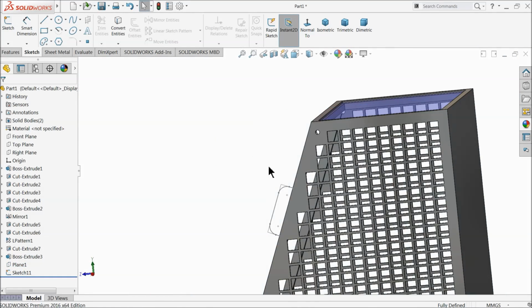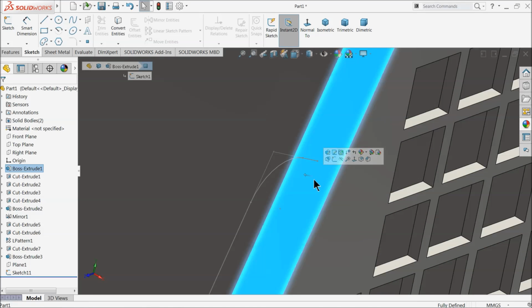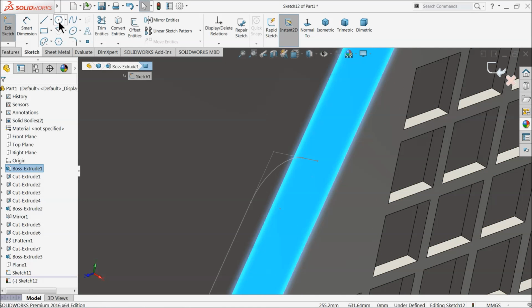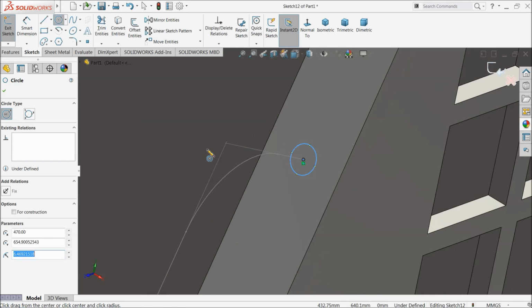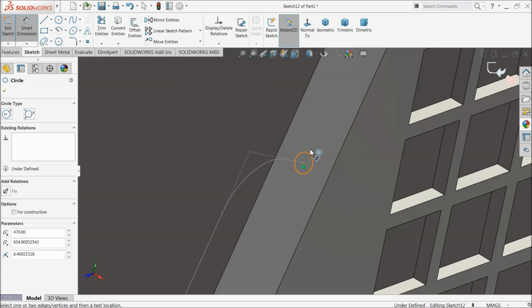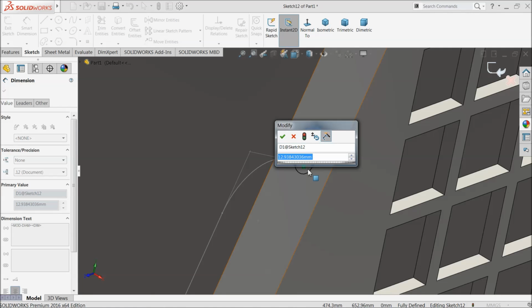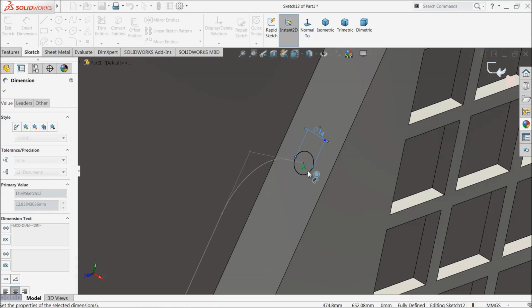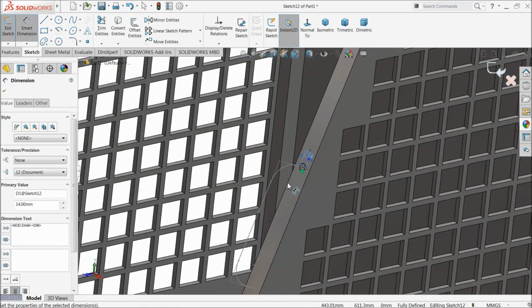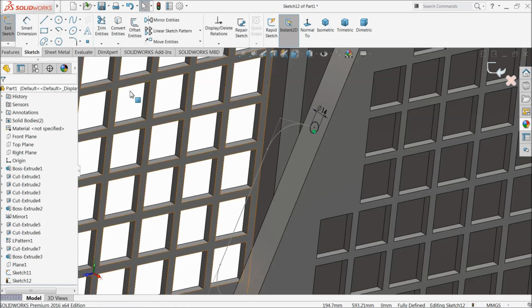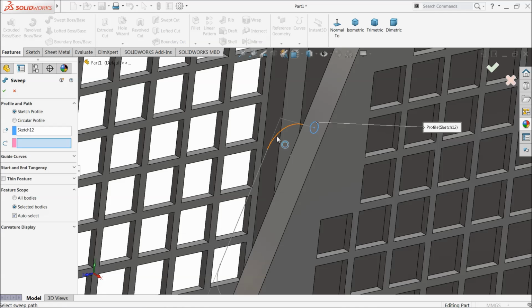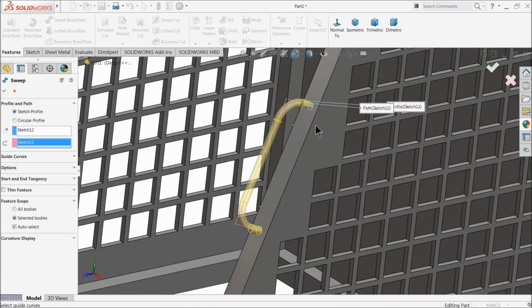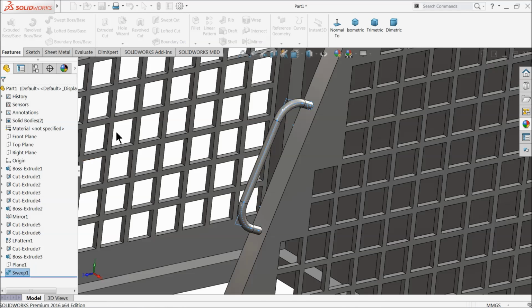Now select this face, sketch, circle, and to this point draw a circle. 14mm, exit. Now choose here swept boss base. See, it's going to see the profile and path we selected here. Okay.